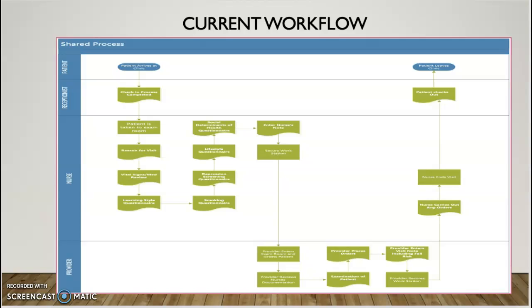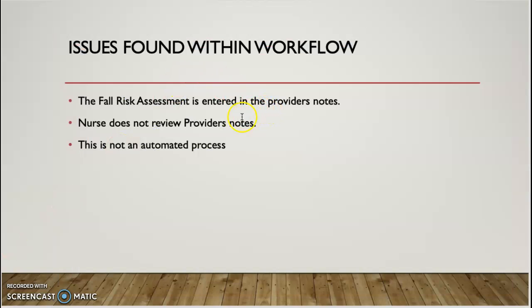The current workflow shows that the fall risk assessment is occurring under the provider, and the provider is entering the assessment in his notes. The issue found within this workflow is that the fall risk assessment is entered in the provider's notes. This is not an automated process. The nurse does not review the provider's notes.